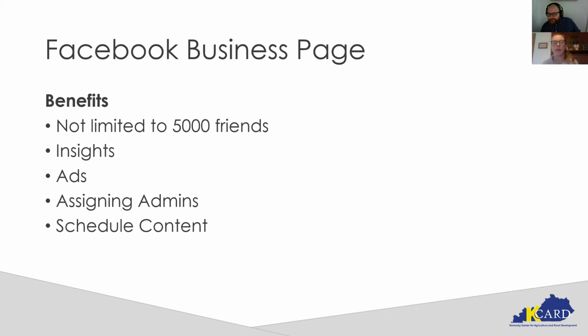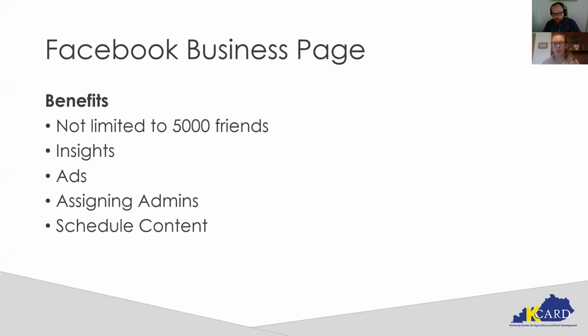The ads piece, assigning admins. If I own a page, only I can manage it because it's linked to my profile. If I wanted Brett to manage it, or if I wanted someone else on K-Card to manage it, I'd have to add them in as an admin. You can do that on a Facebook page. You cannot do that on a profile. You have to share your password and all that other information to get to that. With the page, you can just add another admin, and they can log in via their Facebook profile and have access to the page. It's great if you've got a husband and wife team, a father-son, mother-daughter, father-daughter team, or if it's a bunch of business partners managing one business together.